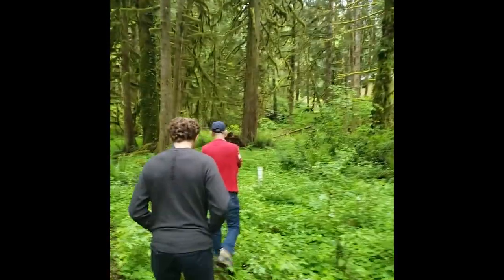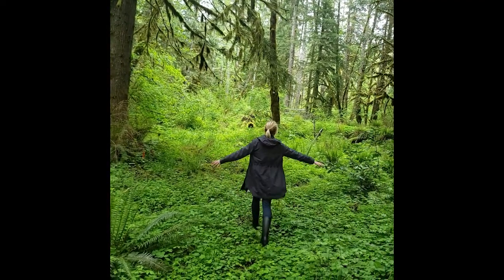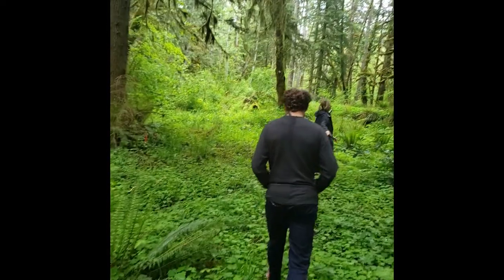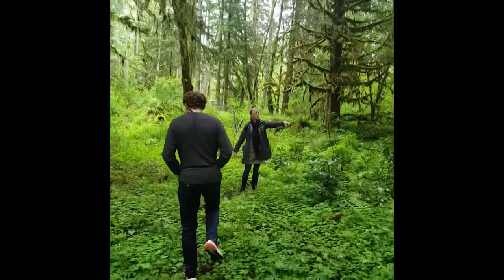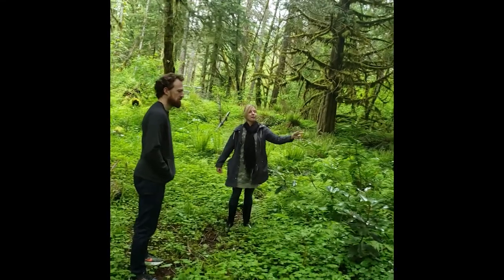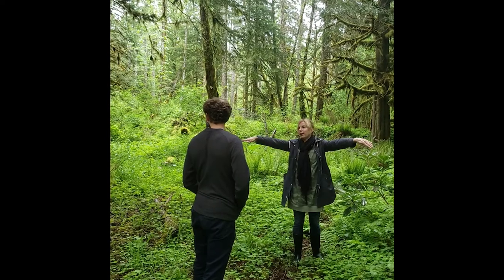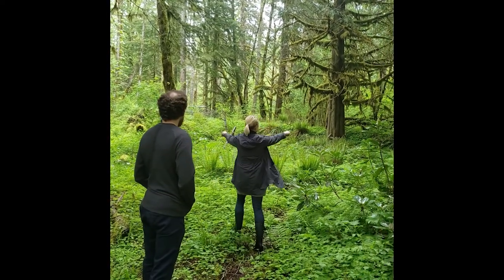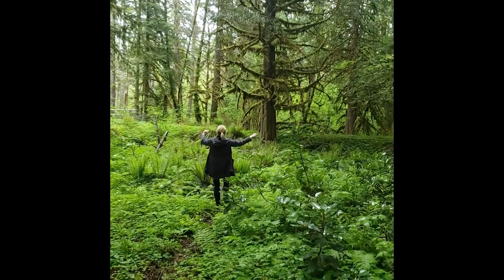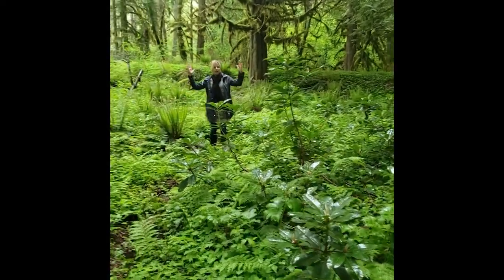Look at the ferns. In the fall, not right now. It's going to be built right inside here, and that's going to be a corner inside the tree. We're hoping we don't have to cut it down — we might have to cut down one of them. And then the other corner will go there, so it's going to fit right in between. And then it's going to stand this way, so that'll be another corner, and then that's another corner.